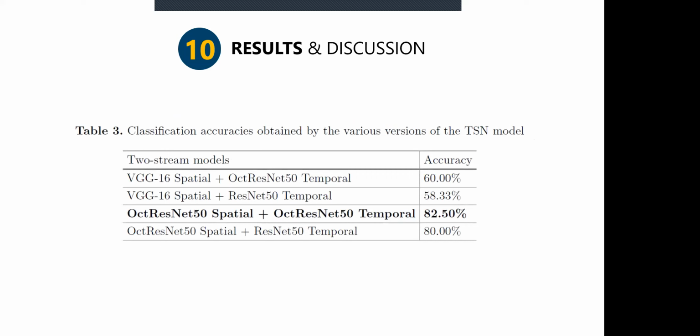The top 2 best performing CNN models on the respective spatial and temporal streams were chosen as candidate models to be further investigated. Different combinations of these models were employed in a 2-stream architecture, which was a TSM model. The combination of using the OpResNet 50 CNN model for the spatial and the temporal stream produced the best accuracy of 82.5%. These CNN models were then chosen to be employed in the proposed architecture.